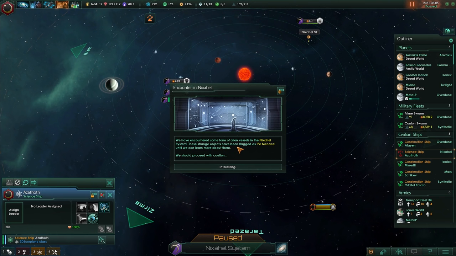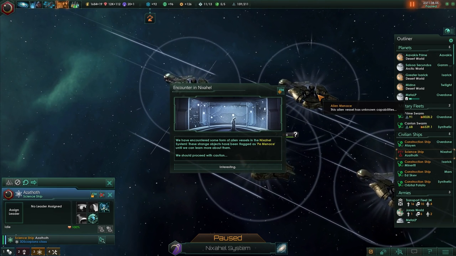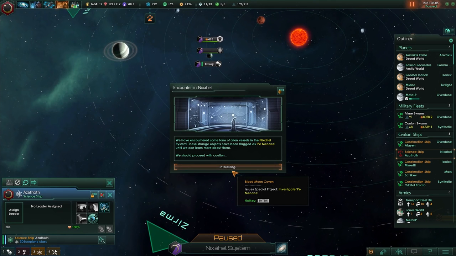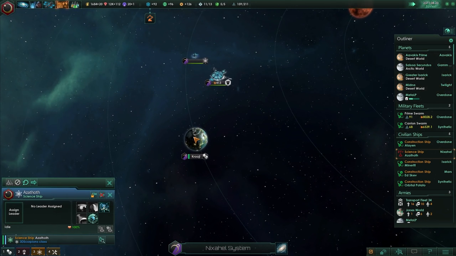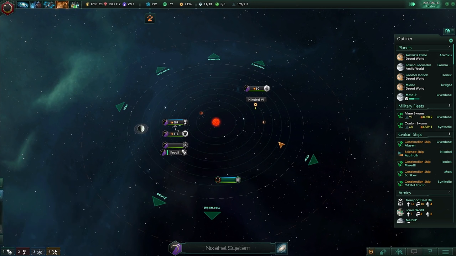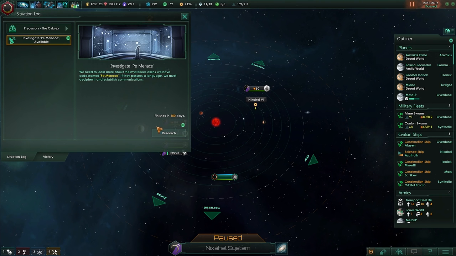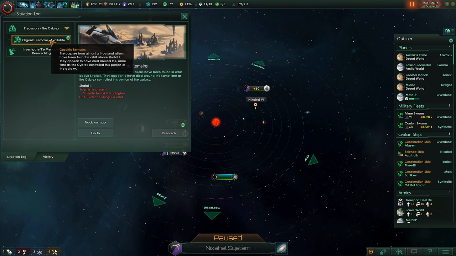We've encountered some form of alien vessel. Alright. Interesting. They've got warp technology. We should proceed with caution, that is correct. Let's get over and just station... We'll enter orbit above that planet. But we want to research them. Do it. That will be good.